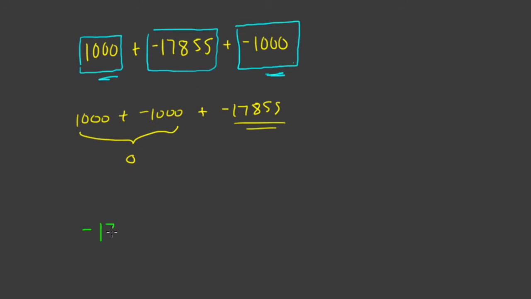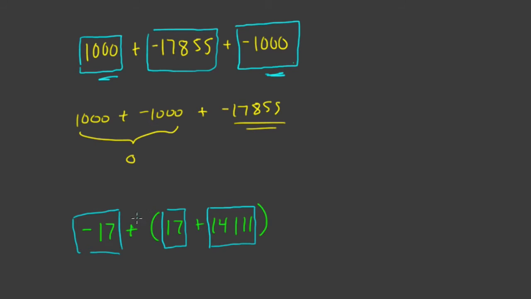If I have negative 17, right, and then I'm adding, let's say, I don't know, 17 plus 14,111. If we simply use PEMDAS, we would automatically add in the parentheses, but we can reassociate. So first of all, again, you've got to find your terms. So here's a term, right? And here's a term as well, and so is this a term as well. Now you can't ignore the parentheses, but since we have all addition, we can associate these terms any way we want to. And I want to associate these two terms together first because they're opposites.